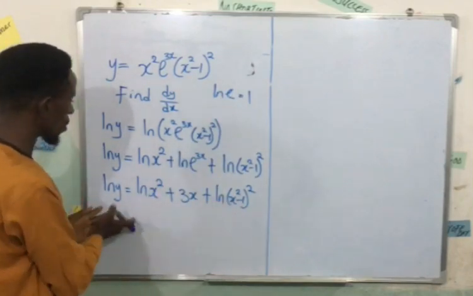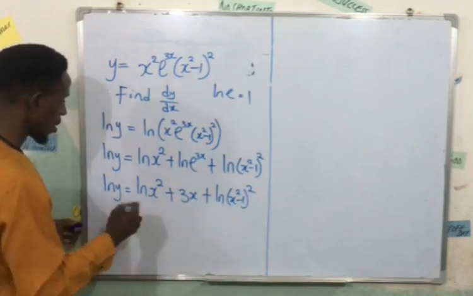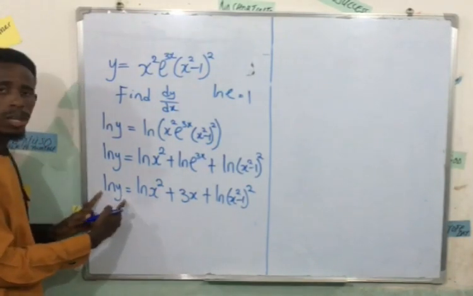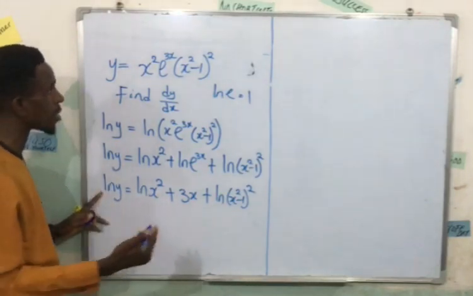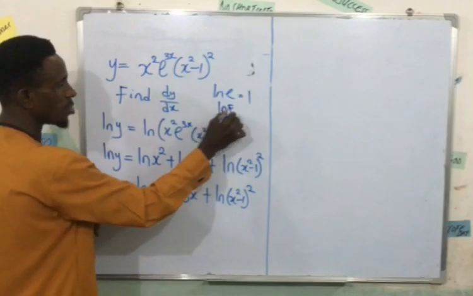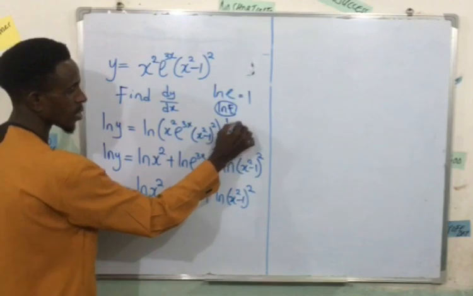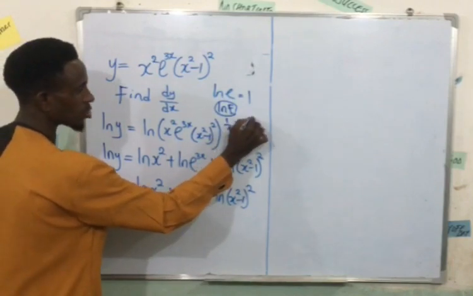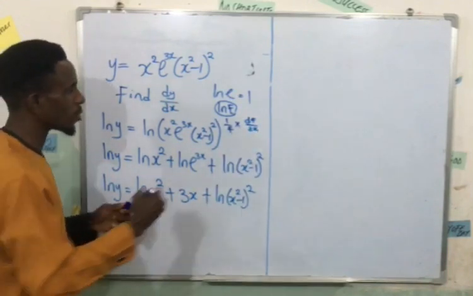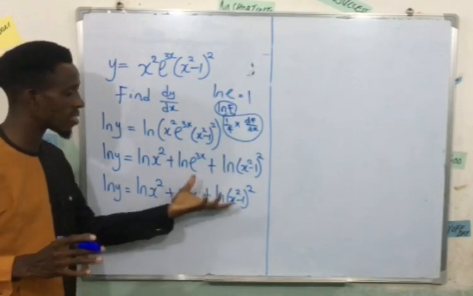So coming to this point now, I'm going to differentiate each of the terms. If I'm differentiating a term with ln or a logarithm, if I have ln f and I want to differentiate this, first of all I'll put 1 over f times, then I'll differentiate the f. You see that? So this is for ln. Whenever you are differentiating ln, this is exactly what you are going to have.